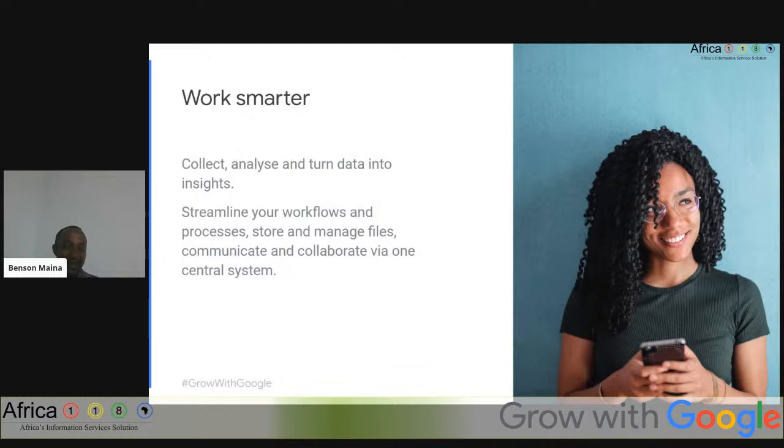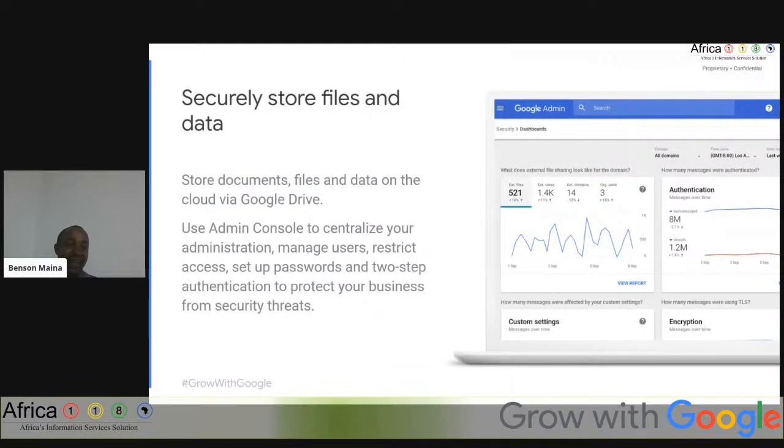And last but not least, we can enhance security with Google Workspace. This is through storing documents, files, and data in the cloud via Google Drive, and you can use the admin console to centralize and customize your administration in such a way that you can choose who among the team can access these, who can't access the documents, who can edit, and who can comment on them.